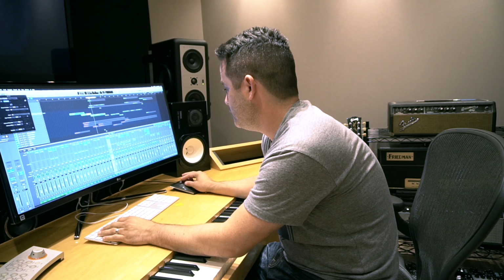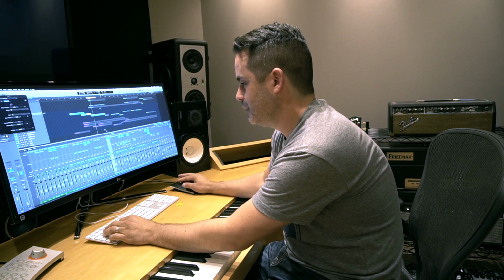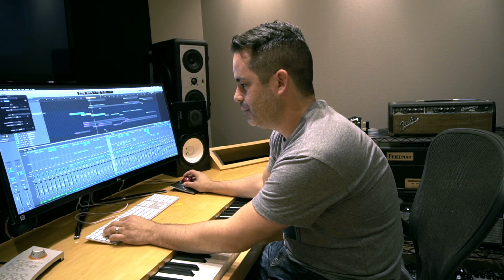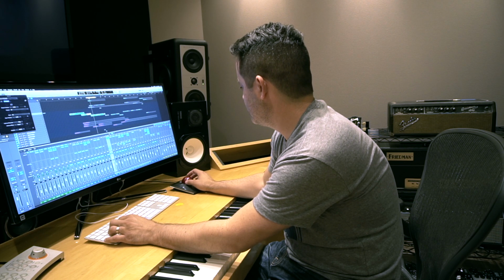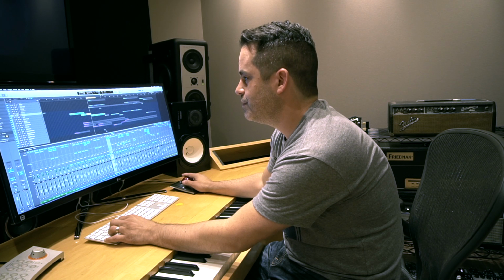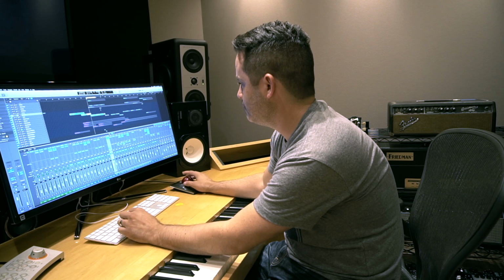You could just, if you pan them out, let's see, I'll pan the, what do I have here? I don't know where I have. So I have so many things panned in this now. I'm a little lost. All right, so the Nemesis is on the left, and the PCM42 is on the right.